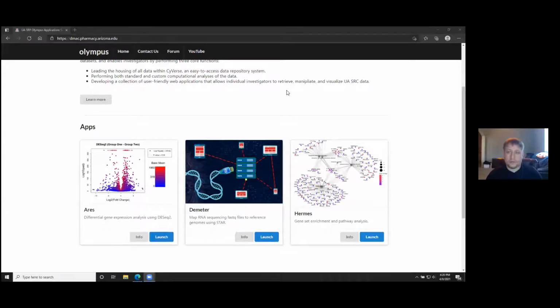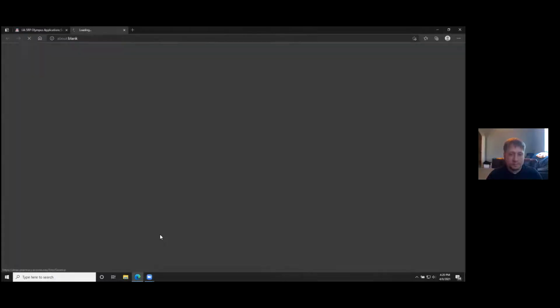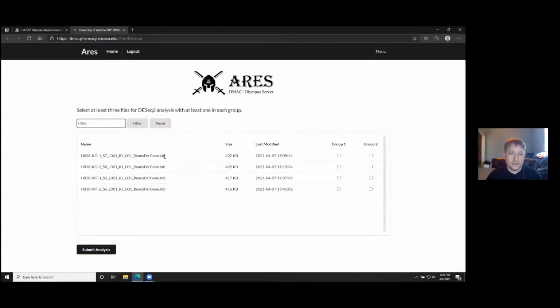All right, so as you've seen, we're going to go along the pipeline here. So we can launch Aries. There we can see the analysis from Hermes is inputted here. And as we were talking about before, DESeq looks for differentially expressed genes. And so this is an example of an experiment where there was an NRF2 knockout.